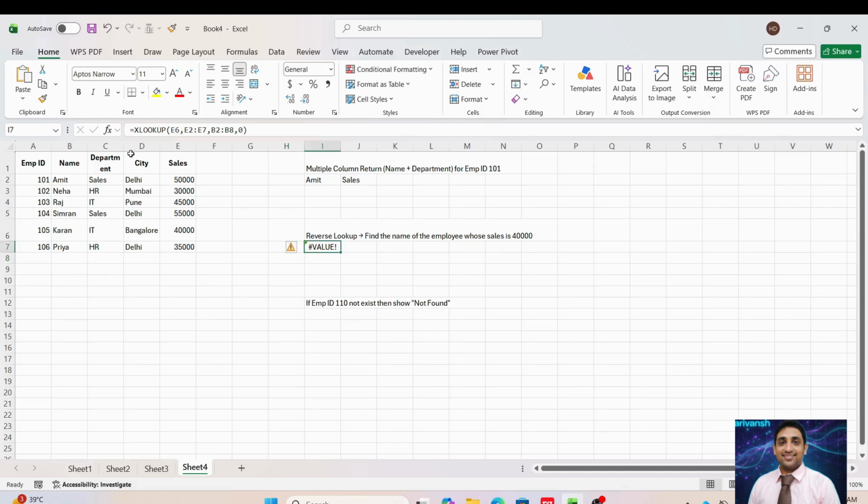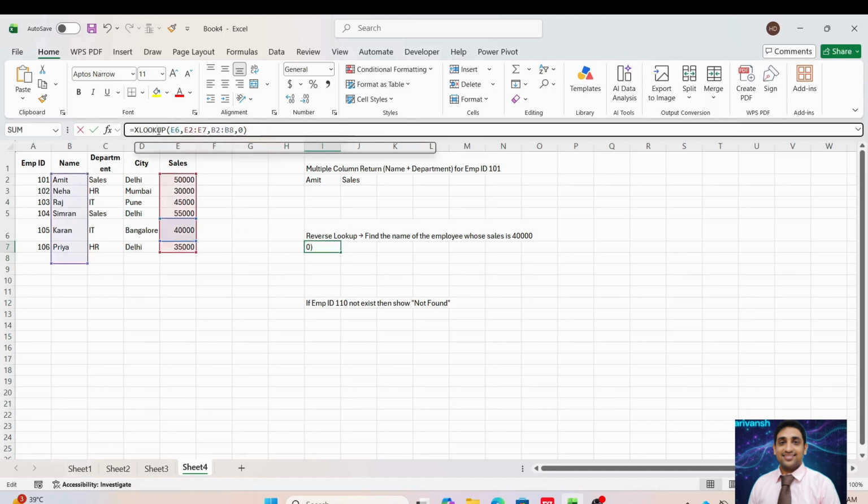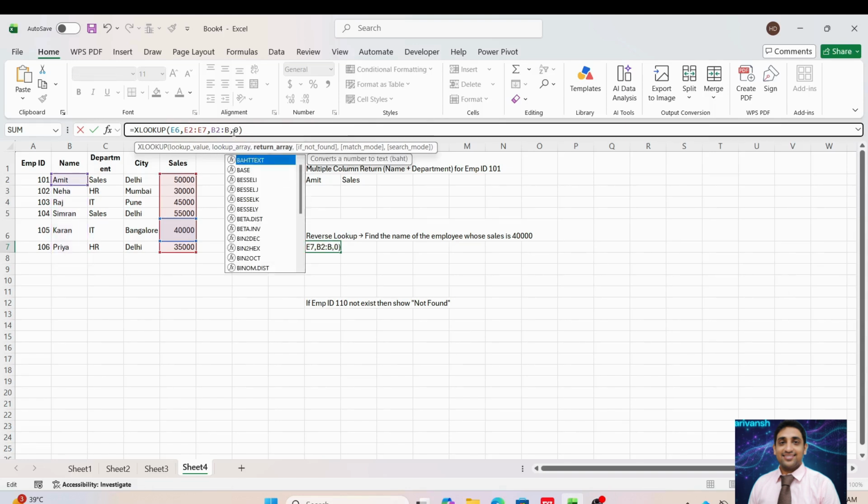Equal to XLOOKUP, then our lookup value is 40,000, so E6, then our lookup array is E2 to E7, then our return array is from B2 to B7, so here we write B2 to B7, then simply we click enter.